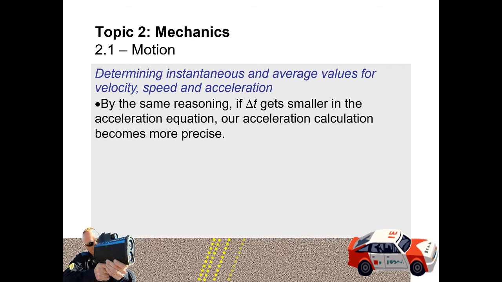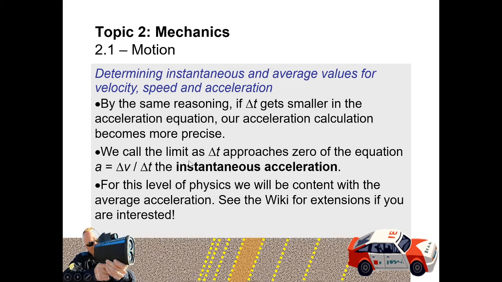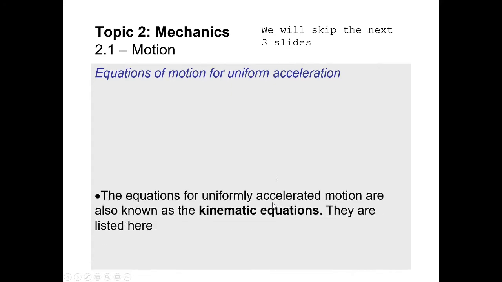Now, it's the same for acceleration. Since acceleration is change in velocity over change in time, we can also find a more precise acceleration by taking a smaller and smaller time interval. So acceleration equaling delta v over delta t, that is the instantaneous acceleration, for our purposes anyways. Also, something I should mention, in all of our calculations, our displacements and our velocities will be changing. What's going to be constant for us is our accelerations in terms of calculations.